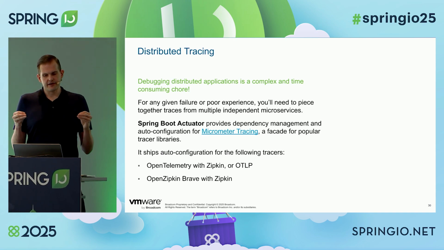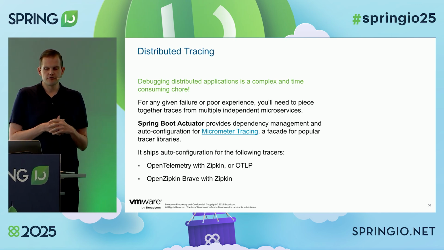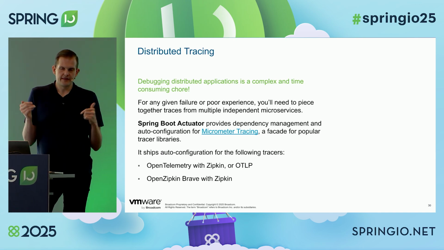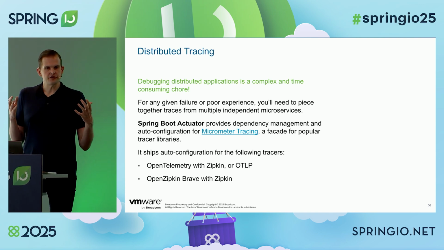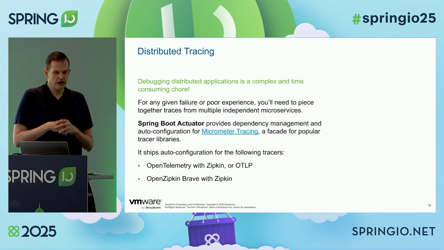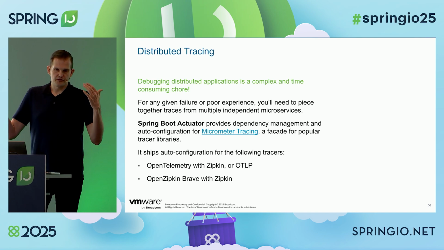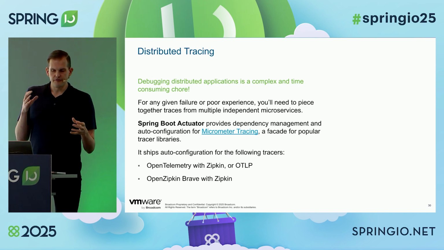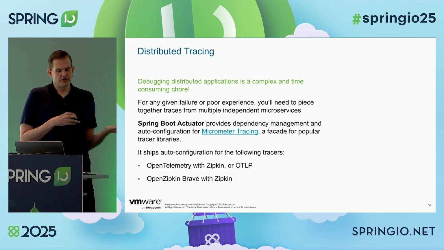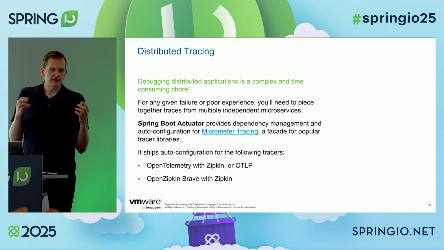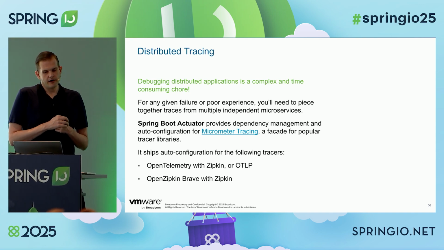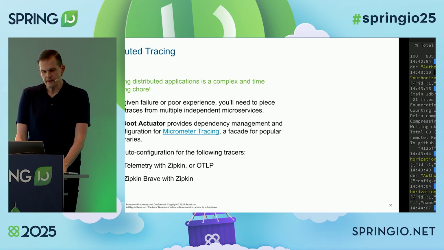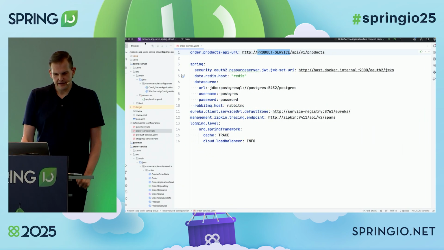It provides the dependency injection auto configuration for Micrometer tracing. Micrometer is actually the abstraction that Spring is using for metrics and also observability in general. And because it's an abstraction layer, you have to define to which format you want to transform that, for example, OpenTelemetry protocol or Brave, and then to which solution you want to export that. And that's also something really easy to do.